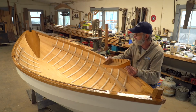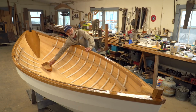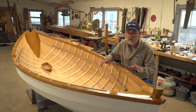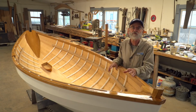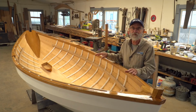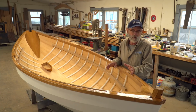I've actually got quite a few of the pieces of this boat already made, and they're in the shop. I've got the stem, and I've got the transom made, and some of the side planking's already gotten out, and that's been quite a while. But I got a little distracted with some other things in life, so I wasn't able to really get to that boat. But it's been sitting in the wings for quite a while, and now we're rolling around to doing it.